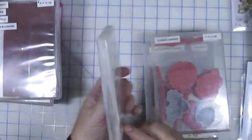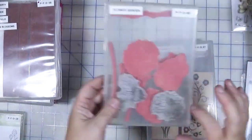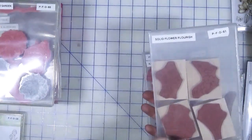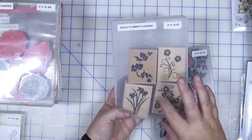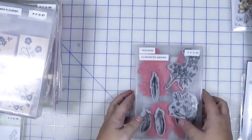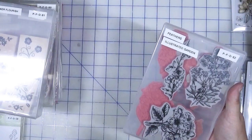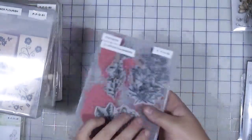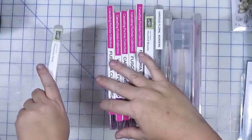Flowering Fields, I'm going to purge. Here's Flower Garden. This is from Tim Holtz as well. I'm going to hold on to that. Solid Flower Flourish. This was a Hero Arts set. And I still like this, so I'm going to hold on to that. And we've got Feathers and Illustrated Garden. I think this might be Tim Holtz too. So I'm going to hold on to those two. So that is what I'm keeping and just getting rid of the one.